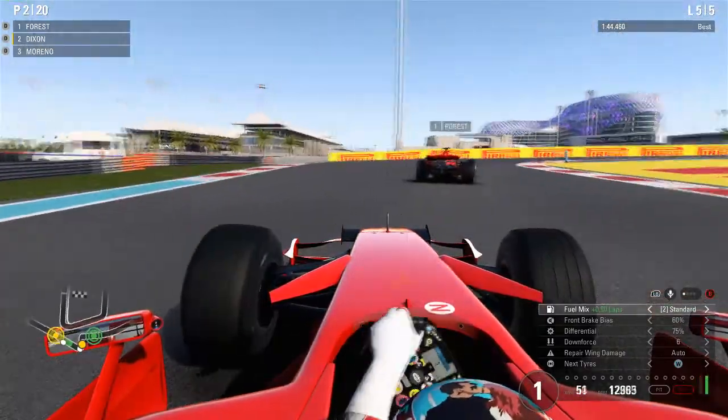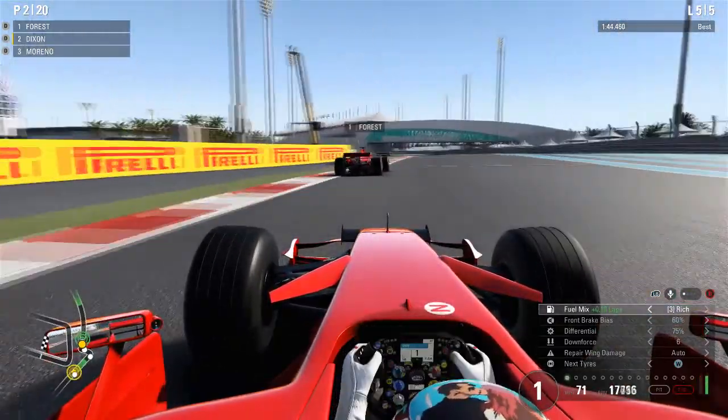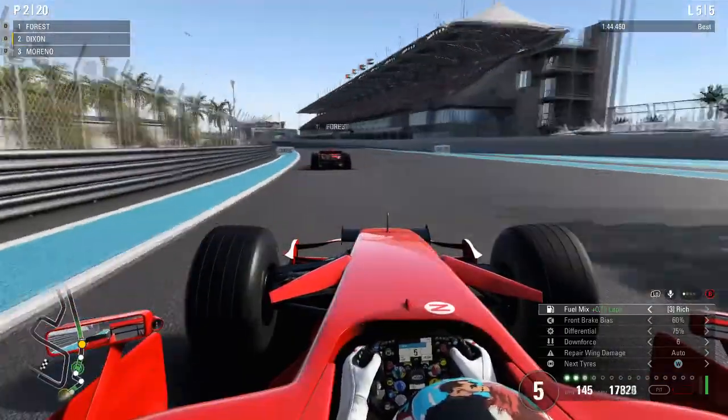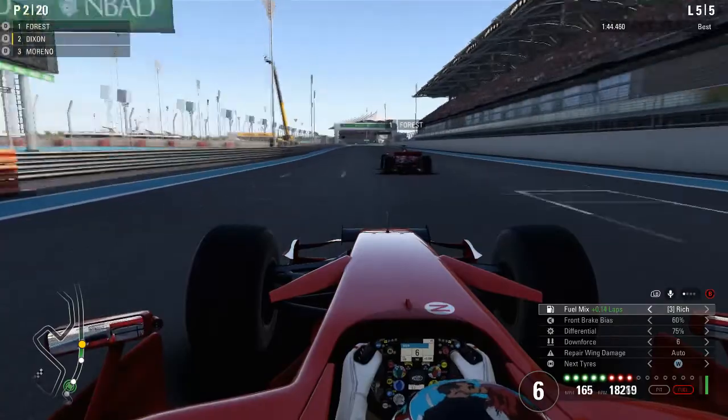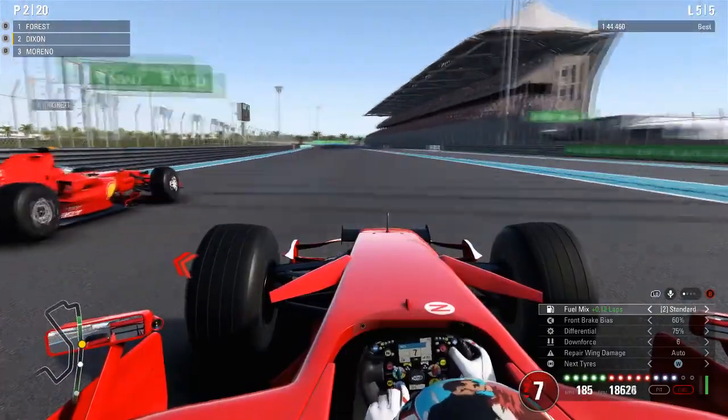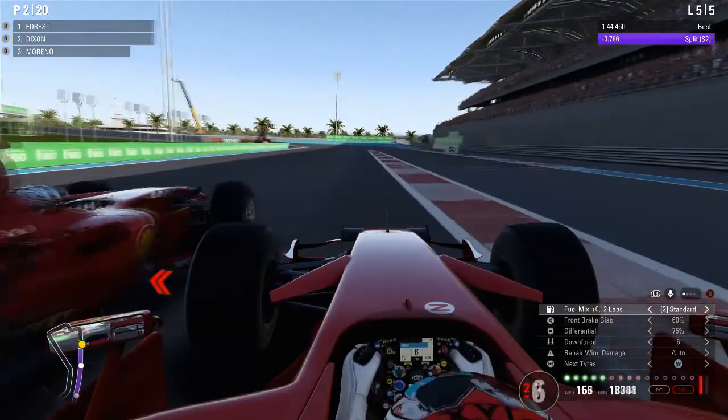It's too late for a lunge, but he does go a little bit wide on exit, and hopefully we're going to get a good traction, which we do. We're going to flick it up into Rich, and hopefully we can catch him before he maxes out our RPM on the straight. We're going to catch him. We're still catching him. Sparks are flying everywhere. We're going to go to the right hand side.